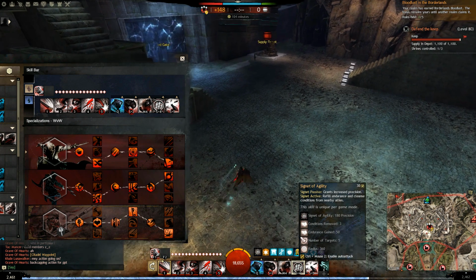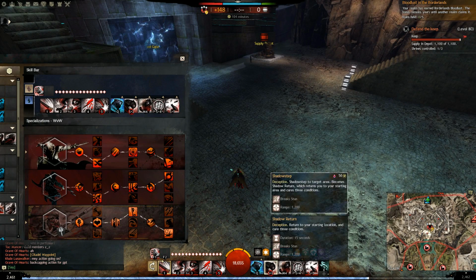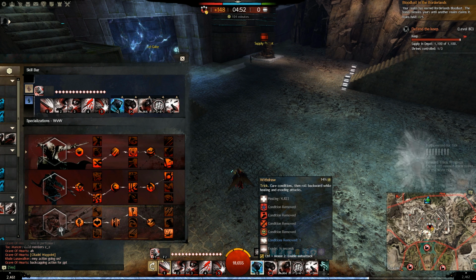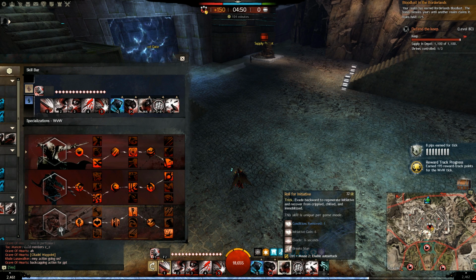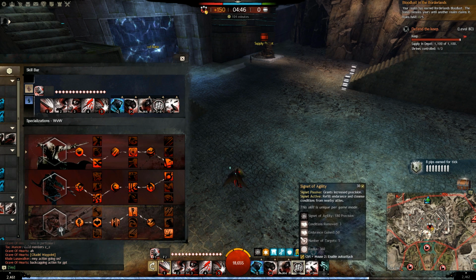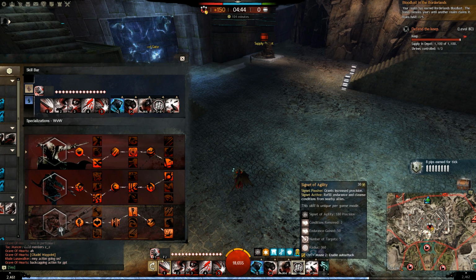This is kind of an oh shit button, like you don't have any cooldowns left. You need to have an extra dodge to just give you a little bit of extra time until Withdraw comes off cooldown or Roll for Initiative comes off cooldown, or if you get another dodge or a little bit more initiative. This can save the day. And the extra 180 precision is just great to have.